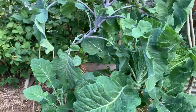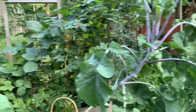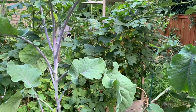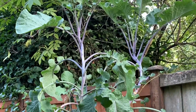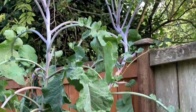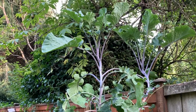And the purple one here is about 5.5 feet. There's another one over here. So those are a little bit over 5 feet. And we have these two next to the fence, which are, I believe, almost 8 feet tall. The fence is just under 6 feet, and these are over 2 feet above the fence.